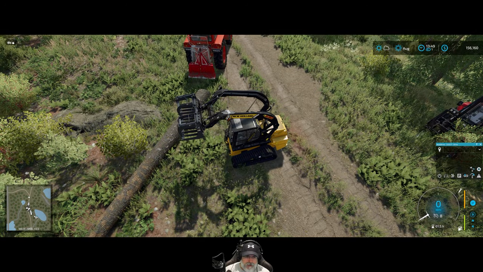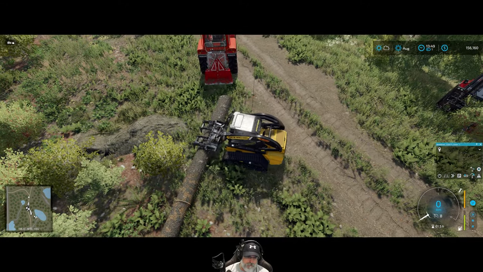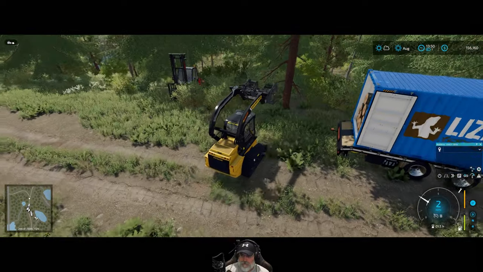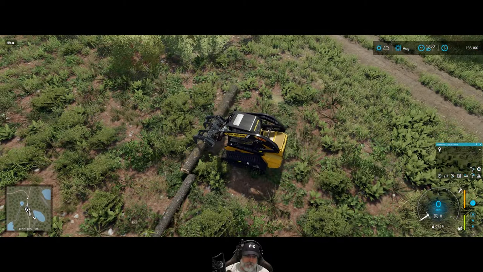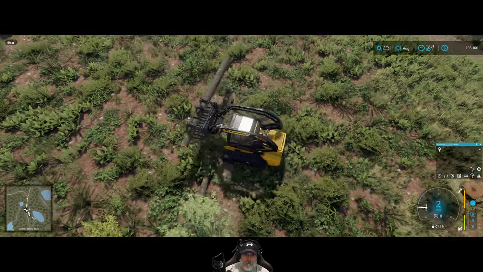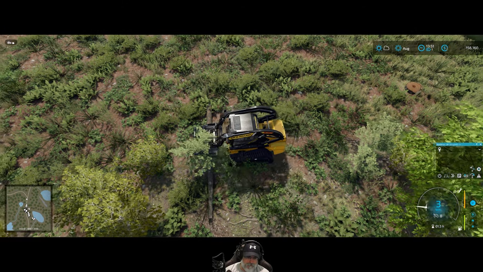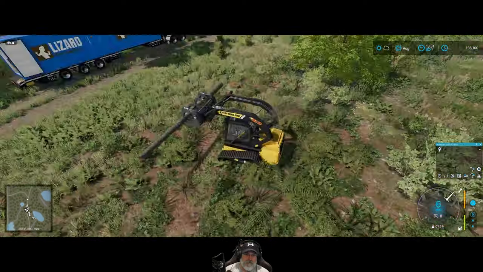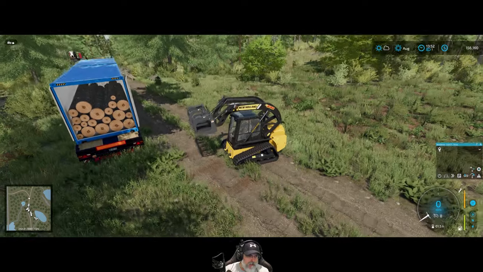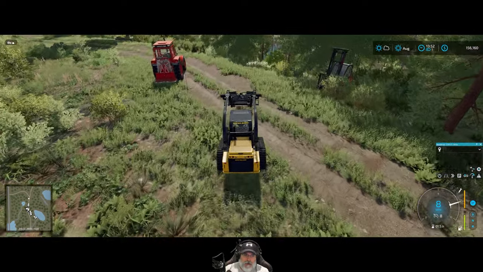Okay. Let's continue loading here. We'll get this other big tree loaded up, and then we'll see where we're at. Okay, so that's at least halfway there, probably even maybe a little bit more. Those spruce trees have a lot of wood in them, man. Good stuff. Let's park the skidder over here.